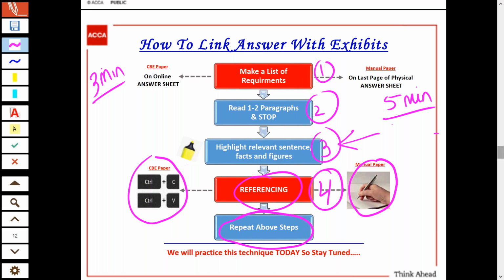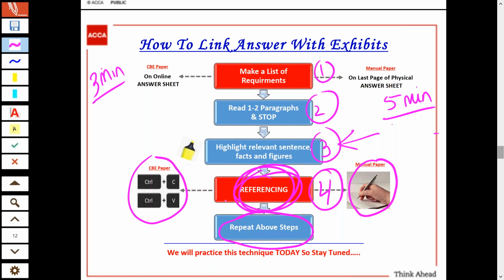How do we highlight? All right, guys, done. So I will quickly repeat the referencing bit. Referencing simply means that when we read the exhibits, most of us do highlight or underline the important stuff, right? That's called highlighting or underlining. When I say referencing, what I mean is that you should also write the question number in front of that paragraph. So why have you underlined or highlighted a certain sentence? You must know.